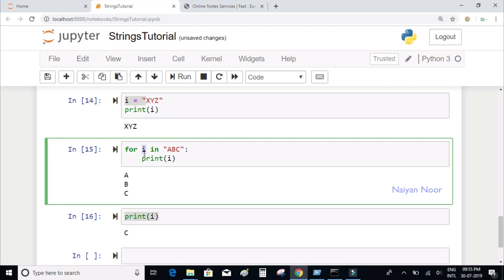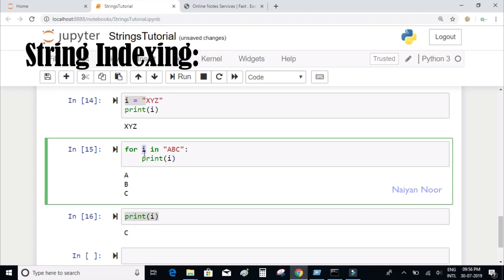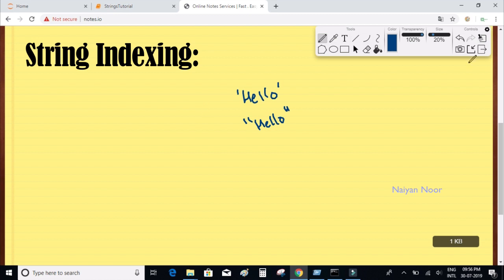So let us now take a look at indexing in Python. Indexing is basically all about getting a specific character from a string. If you have a string, for example, A, B, C, D, E, the indexing of strings in Python starts from 0.